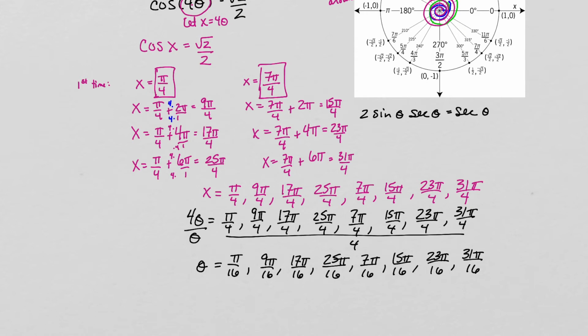So the denominator becomes 16 because let's look at one individual case. So we have pi over 4 divided by 4. Remember, that's pi over 4, and this is like 4 over 1. And so you're dividing two fractions: keep, change, flip. So keep the first fraction, pi over 4, change the division to multiplication, and flip the second fraction to 1/4. So that's why if I multiply across the top, I get pi. 4 times 4 across the bottom is 16. Does that help on why the denominator is 16?